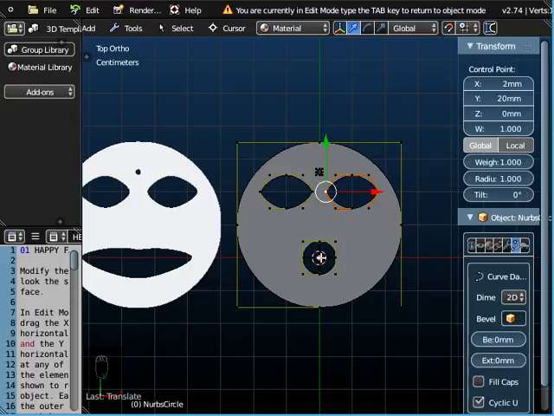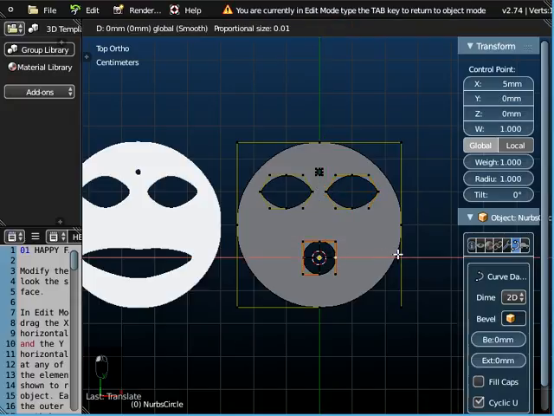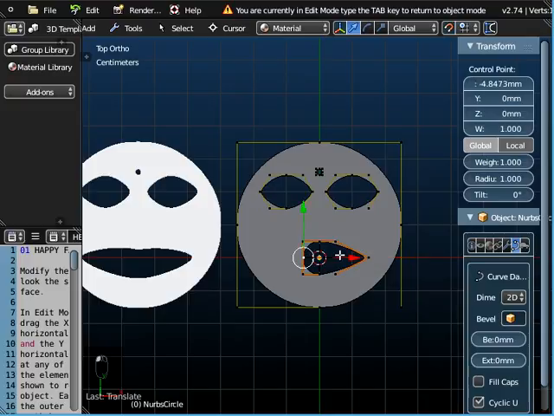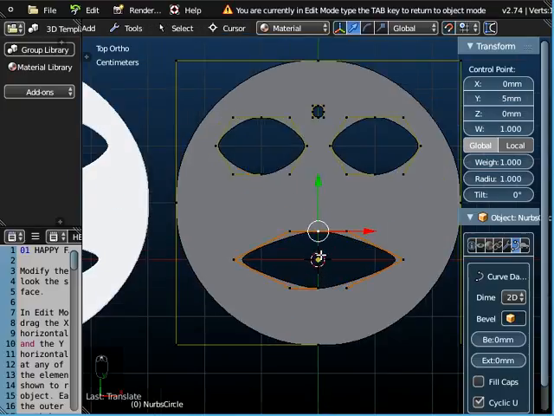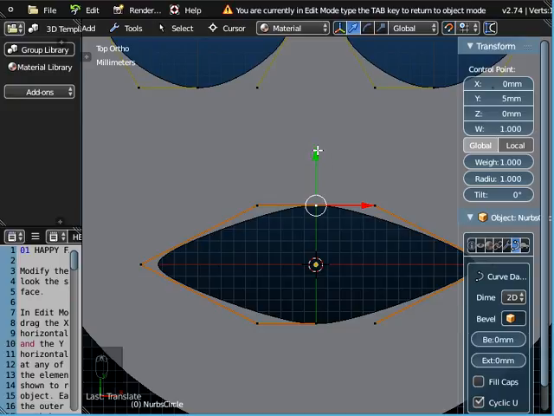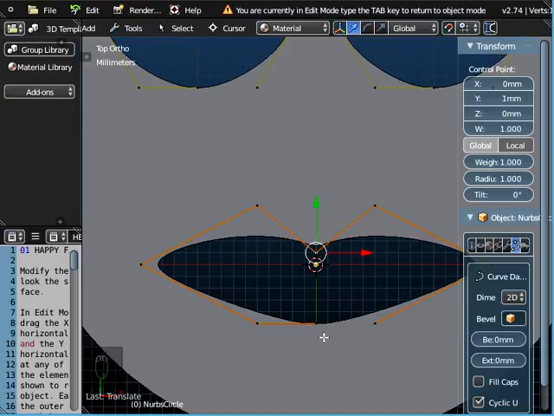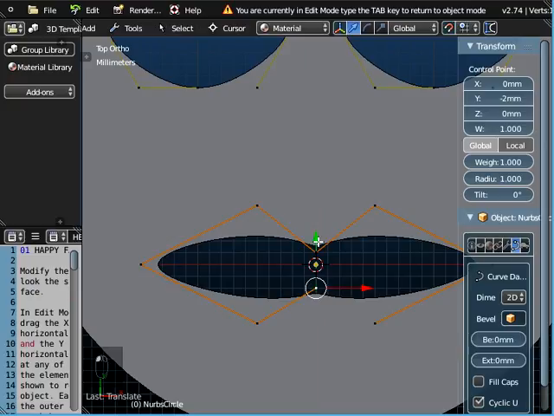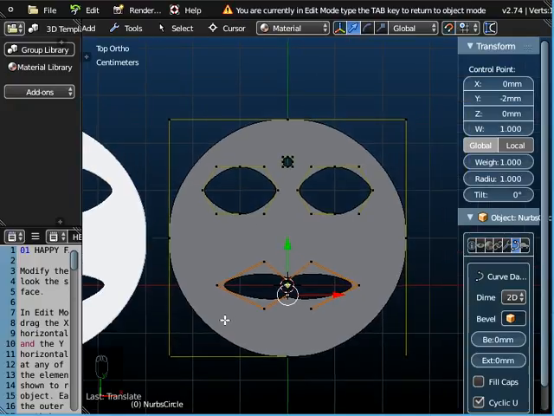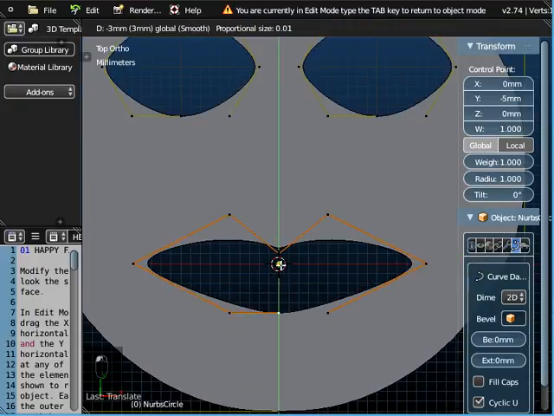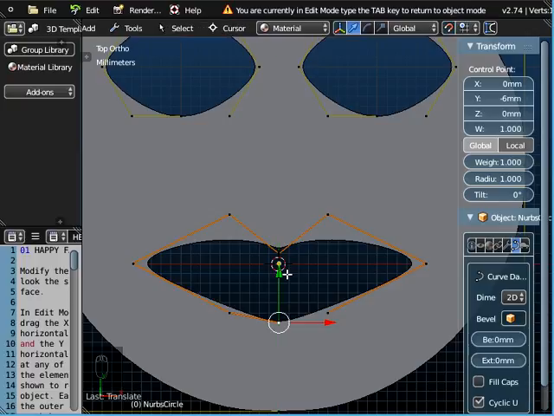We now need to make the mouth shape. Well, we can probably do this in big jumps. So I'm just moving it in centimeters now because I've got a centimeter grid here, and centimeters is probably not going to be very good for moving this. Yeah, it looks really weird. Okay, so I need to zoom in to millimeters now. Now I can change this. Can't quite remember what the other mouth looked like. Probably didn't look like that. No, the bottom needs to come down. I went the wrong direction there. Okay, so something like that.